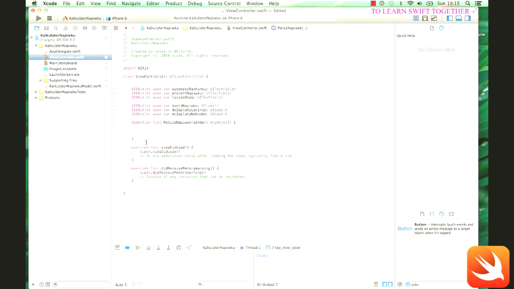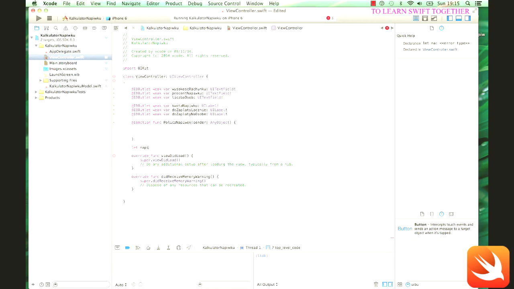Before we deal with the screen refresh, we initialize our model by adding the appropriate declaration.